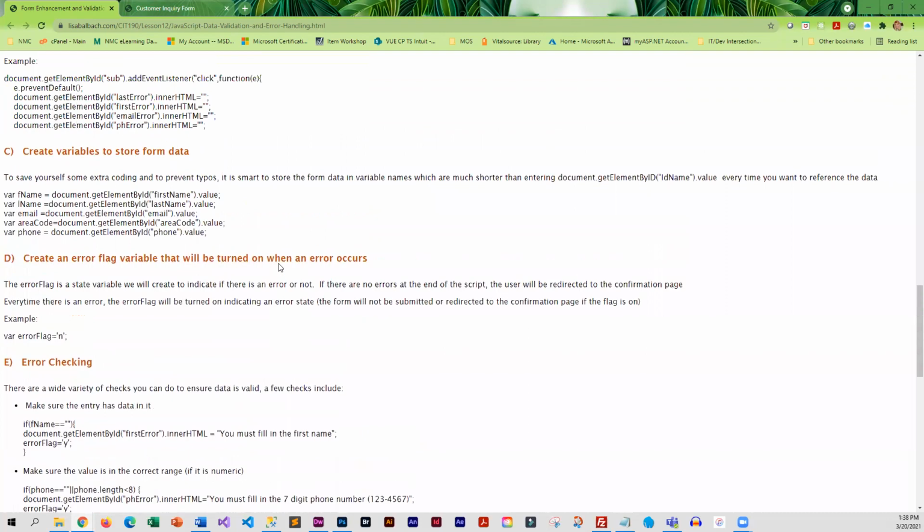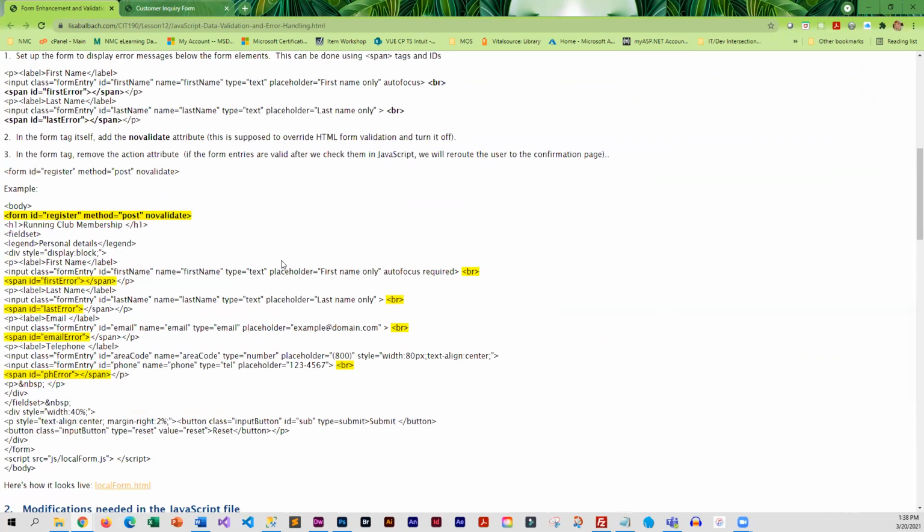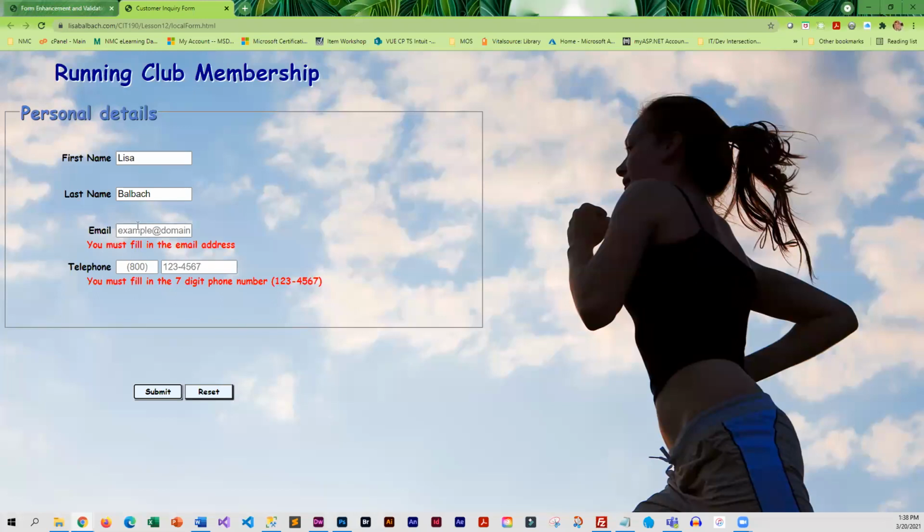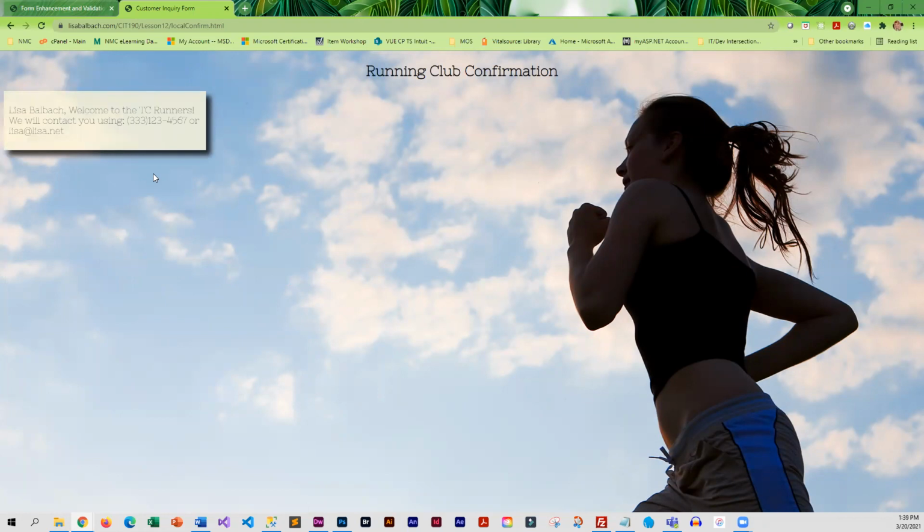But that's pretty much how you process forms. It's not a whole lot of work, and the end result looks really nice. It's much nicer than having a bunch of different sized boxes display in different locations. And you can see down here, it's catching this bad formatting that I'm doing. And only when I bypass all those errors do I actually get to the confirmation screen.